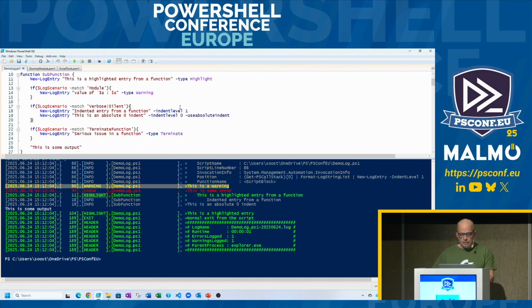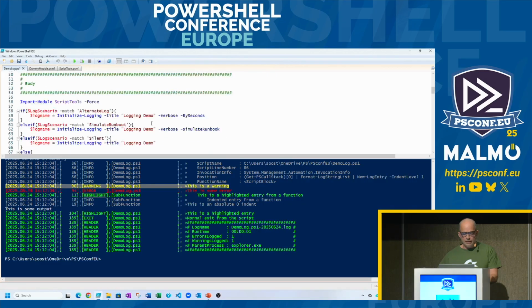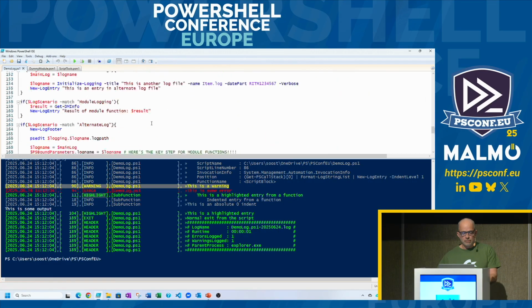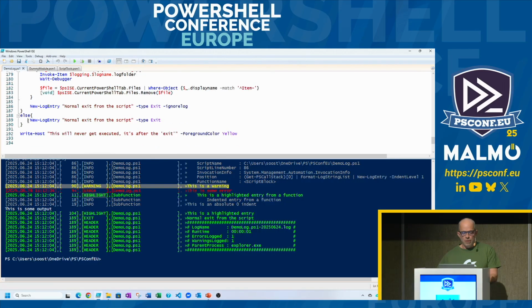Okay, and we are approaching the end. There's a highlighted entry somewhere in the main script, and there is the line 189, where we have the very last action. It's a special entry type called exit.